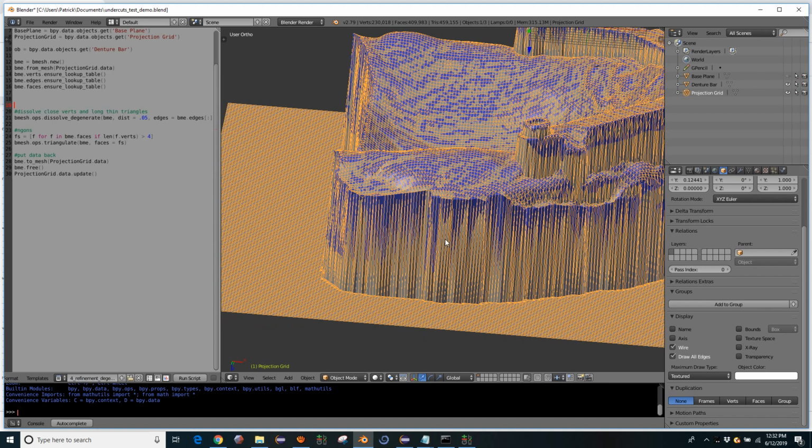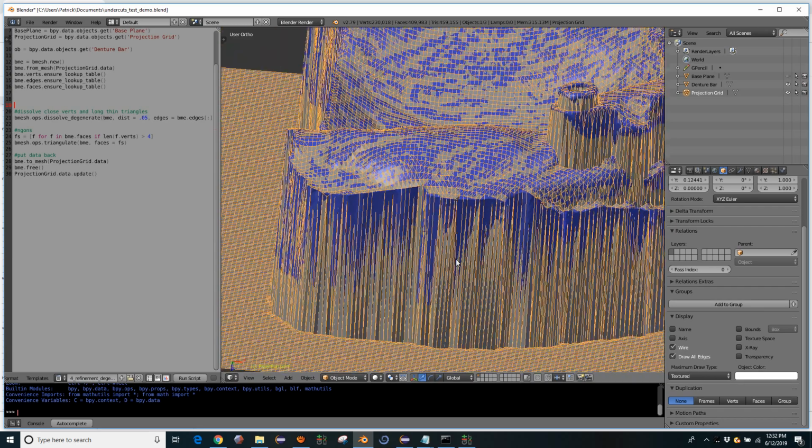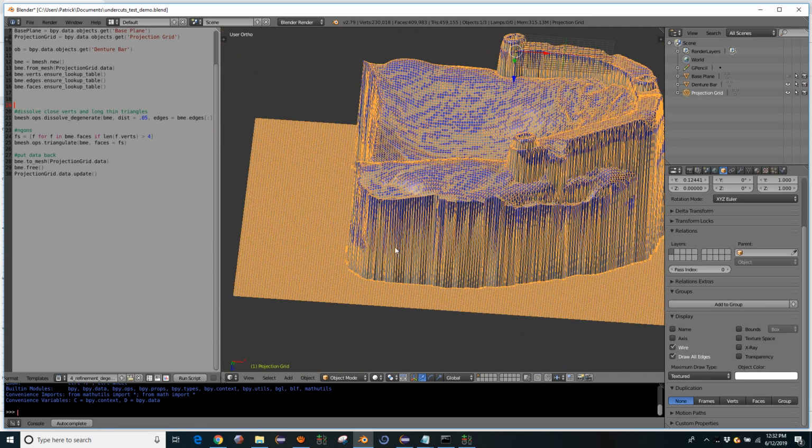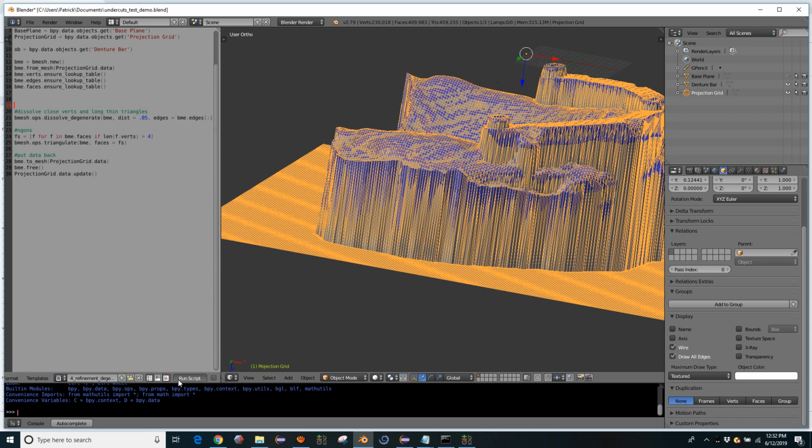The next thing we're going to do is remove degenerate data, so really thin, narrow triangles we can dissolve into their neighbors. And so we'll do that.